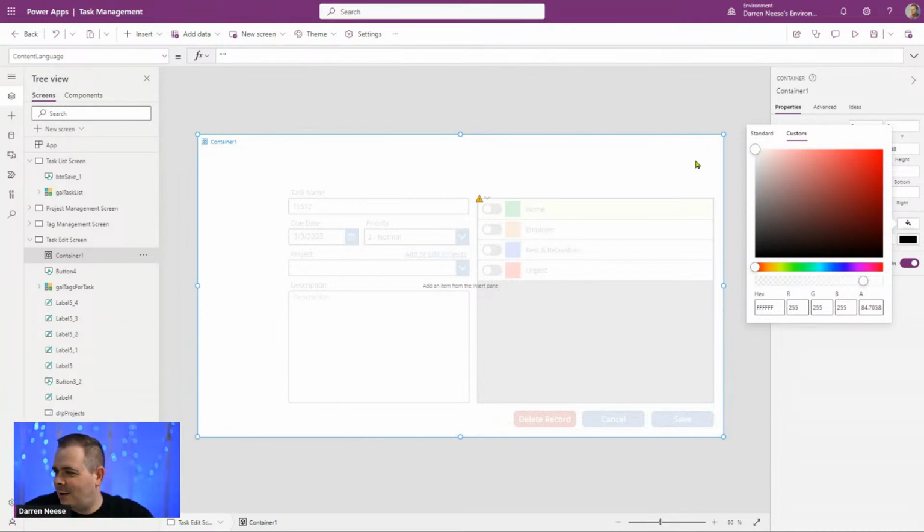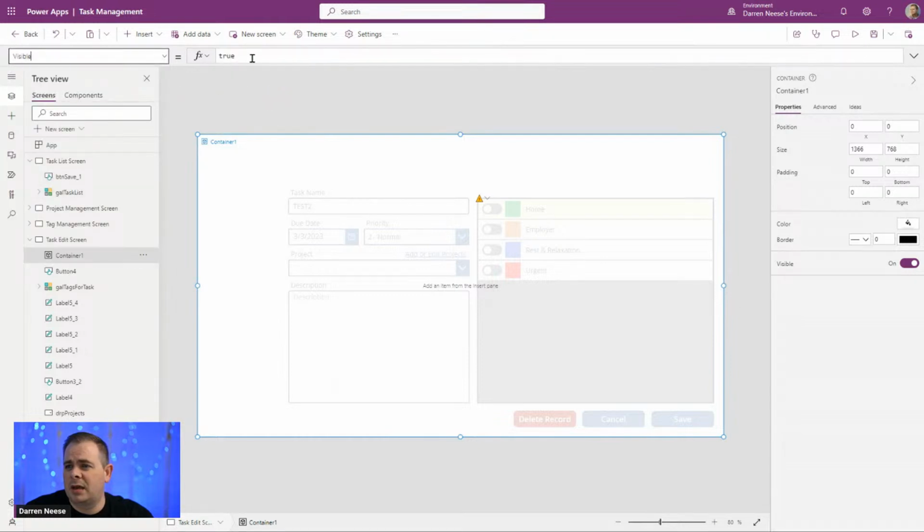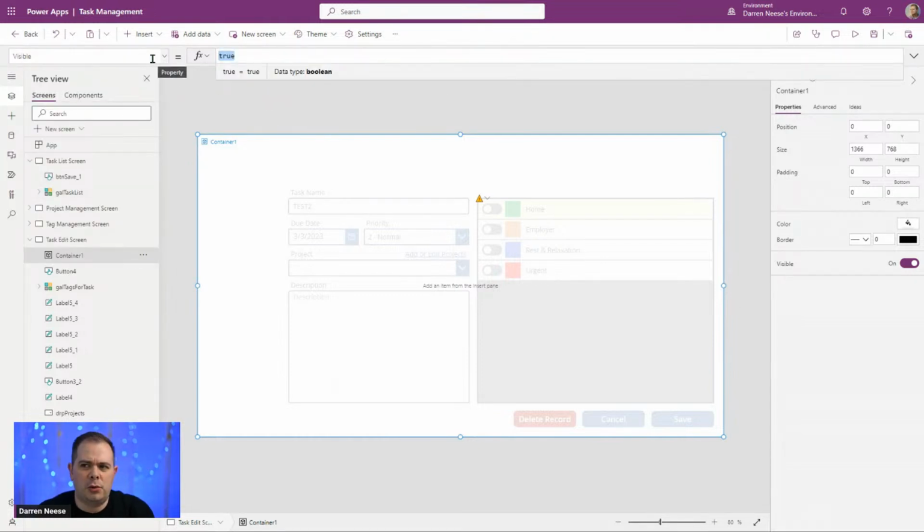Very good. All right. So we have this pop up that will come up here. And we only want this pop up to show up if we have a variable set. That's how you make a pop up visible. So I'm going to create a variable here. It's going to be a local variable. I think this is the first time in this series where I've talked about local variables. Up to this point, I've just implemented globals, which isn't necessarily a good thing because sometimes your variables get mixed up between your screens. As your application grows, you start to have more and more screens. So if you only need that variable on that screen, use it on that screen.